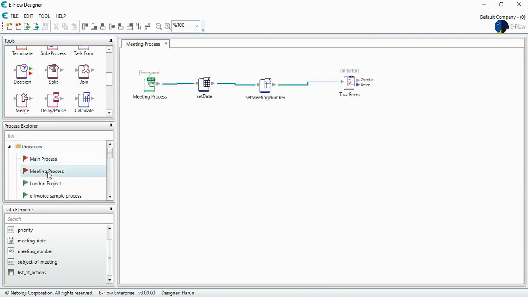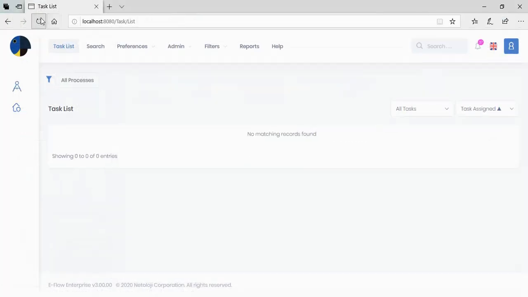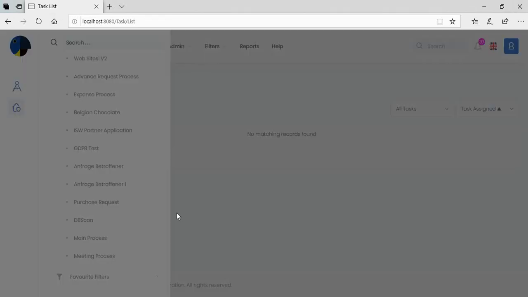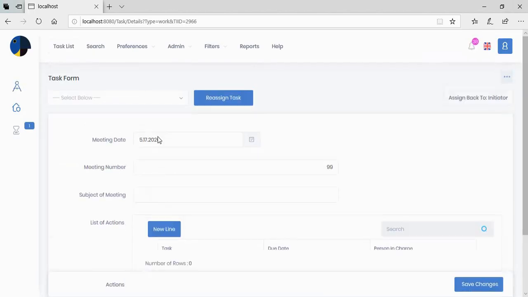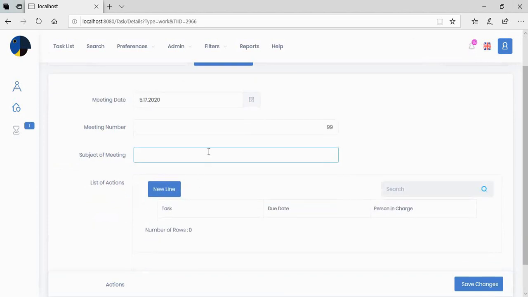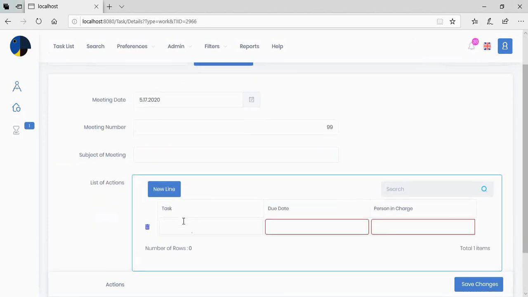Save it and activate it. So in eFlow, I will see this task like this: meeting date, meeting number, subject of meeting, and the line. Line will be the table: task, due date, and person in charge.